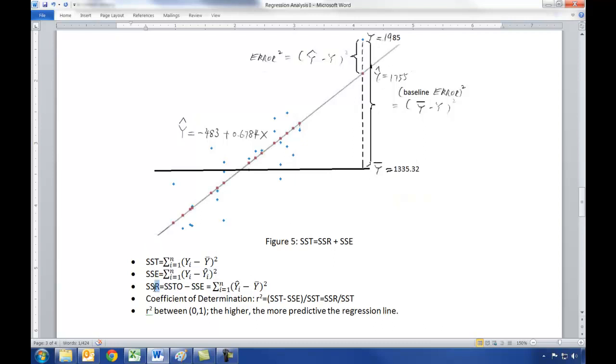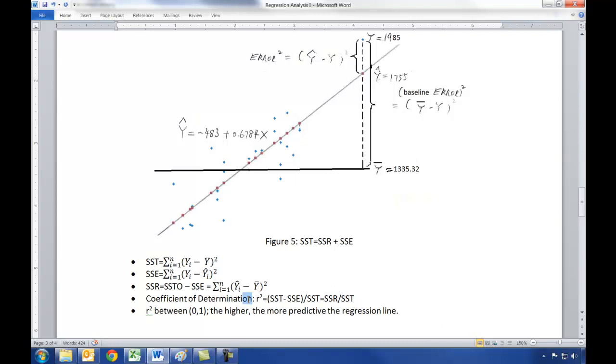If we define sum of squares of regression as the difference between the two, then we can define a ratio represented by R squared as the sum of squares associated with regression divided by the total sum of squares. The higher the value of R squared, the more predictive the regression line is.